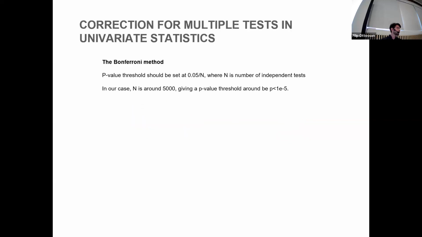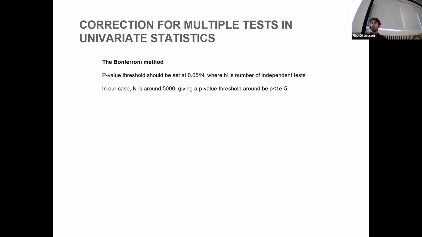So there are several ways to correct for this, which you usually call multiple test correction. The most conservative method is the Bonferroni method, where you just divide the p-value threshold, in this case 0.05, by the number of independent tests that you are performing. And then you get a new threshold. If your result is to be considered significant, it needs to be below that threshold. So in this case, with 5,000 tests, we end up at 1 to the power minus 5, which is quite low. Of course, this assumes that you run 5,000 independent tests, which is not really true in metabolomics. So this is quite harsh because, of course, metabolites correlate with each other. So they're not truly independent. A lot of people think that this is a bit too harsh and too conservative.